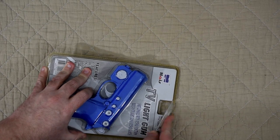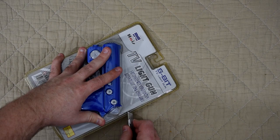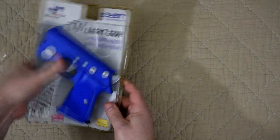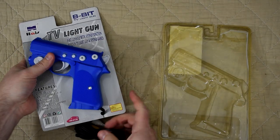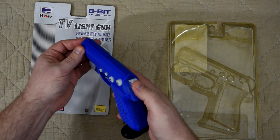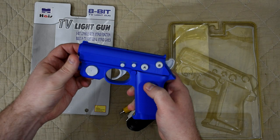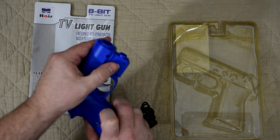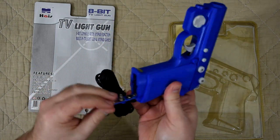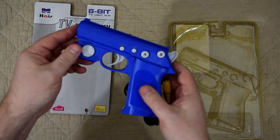As this is one of those crappy clamshell designs, we have to cut it open to get inside. With all that done we can finally take the contents out of the blister pack. Here we have the hardware itself. The power switch is the gun hammer, with up being on and down being off. It has a D-pad, which doesn't feel all that amazing, and four buttons on the front which includes start, reset, A and B. There's a fifth button on the other side which is select — another indication that this is probably a Famiclone. Where a magazine would go is the battery compartment, and just behind that is the AV cable, which ends with video and mono sound. There's also an LED at the top of the gun.